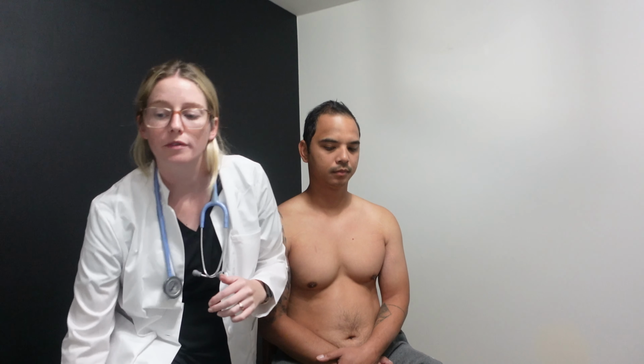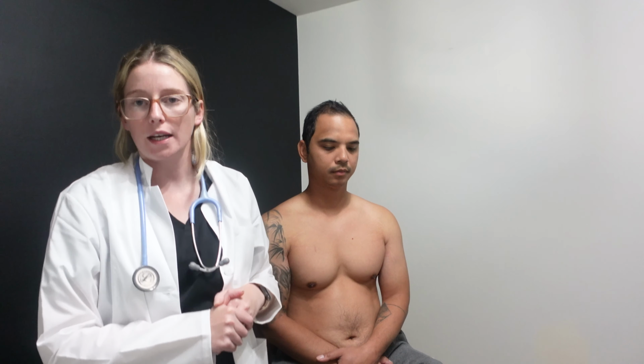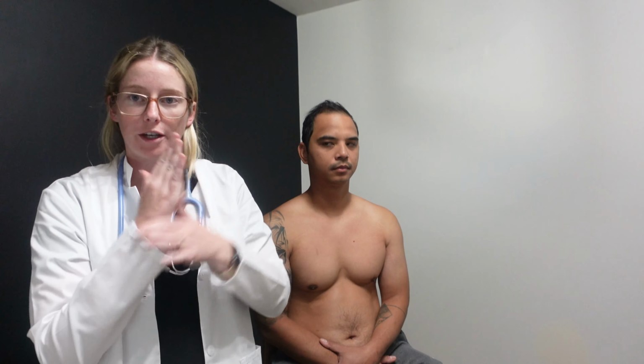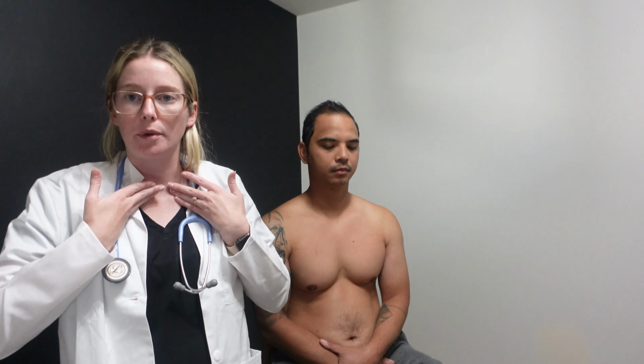Okay. And then we're going to move on to the next part, which is the fremitus test, or the 99. What I'm going to do is use the palmar aspect of my hand and place it on the intercostal muscles between the ribs. I don't want to go over the scapula because I won't be able to feel anything there, or you can to compare if you want.